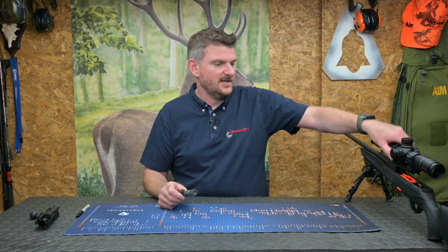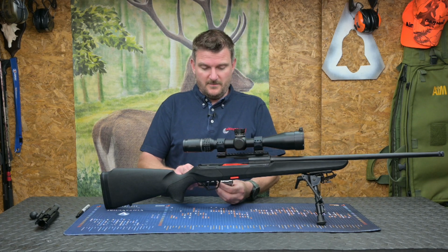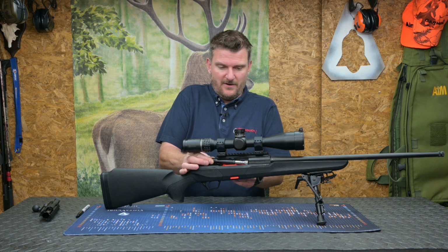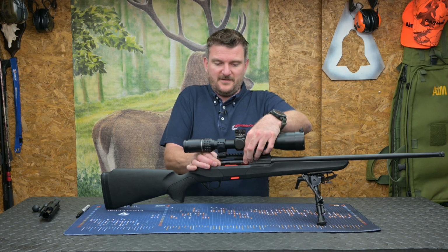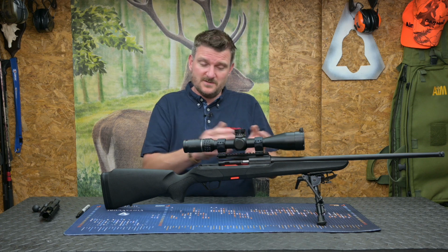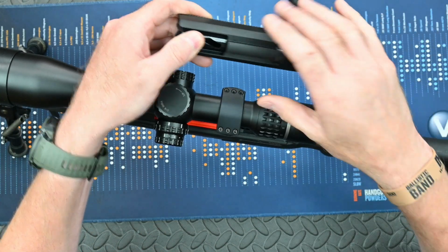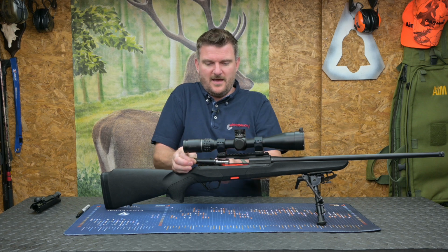Now it is a little bit tricky doing this, so please forgive any fumbling because it is awkward. This is designed obviously to be on the carrier, but essentially what happens is that that bolt goes in to the back of the barrel in alignment like that, and as the bolt goes home it flicks left anti-clockwise, and that brings all the lugs into alignment with the abutment and stops the bolt opening. And then of course when you pull that bolt back, this diagonal track here causes the bolt to flick, so it unlocks and it comes back out. So in theory I can do that by hand and it does it like that.